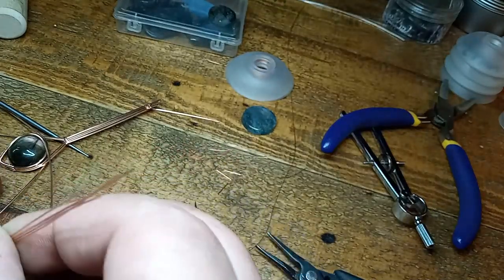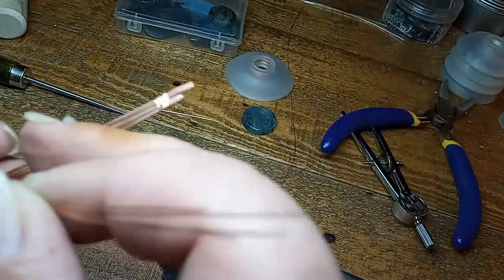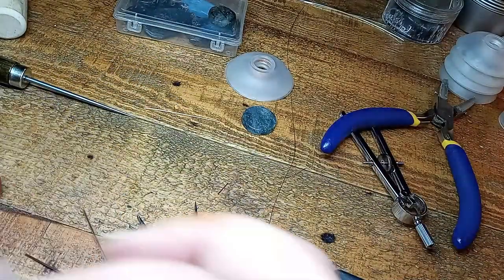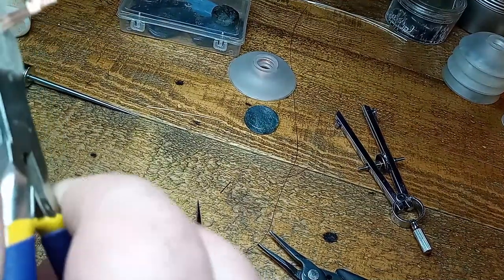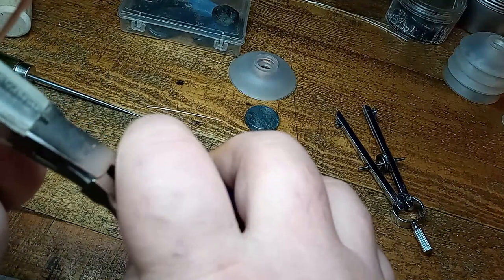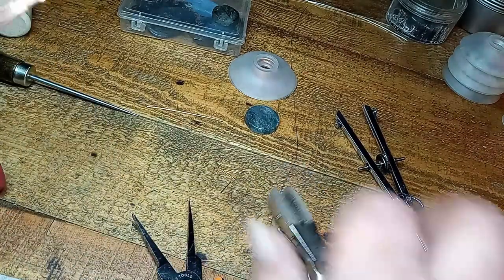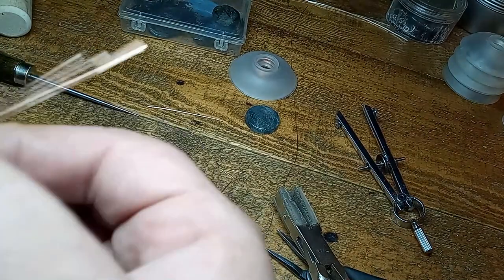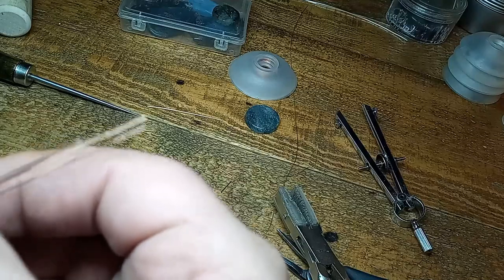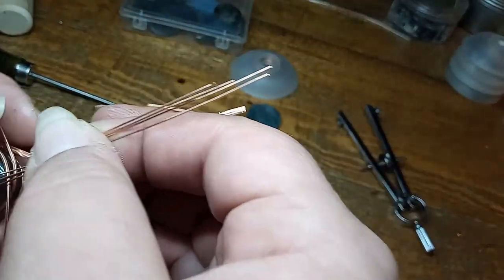I'm just going to bend them right here so I can get them onto the frame. I need to go up this with my nylon jaws real quick though. I'm going to take my half round here and place them as close to this first mark here that we can.